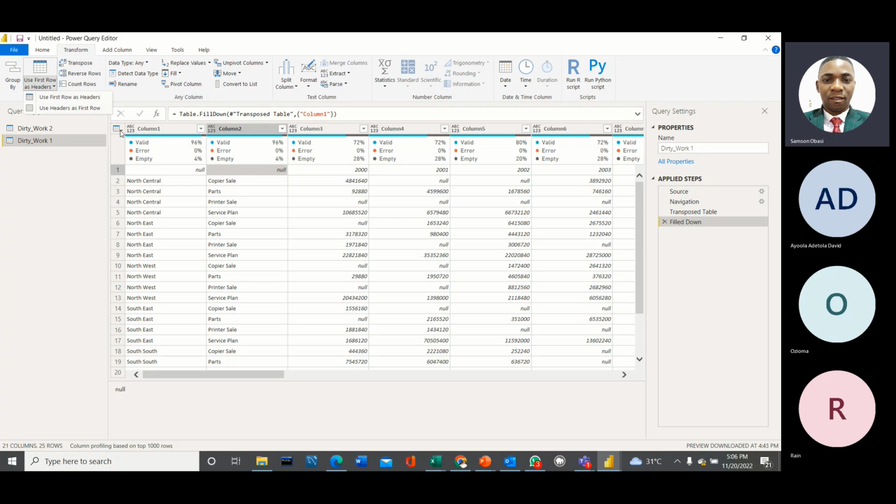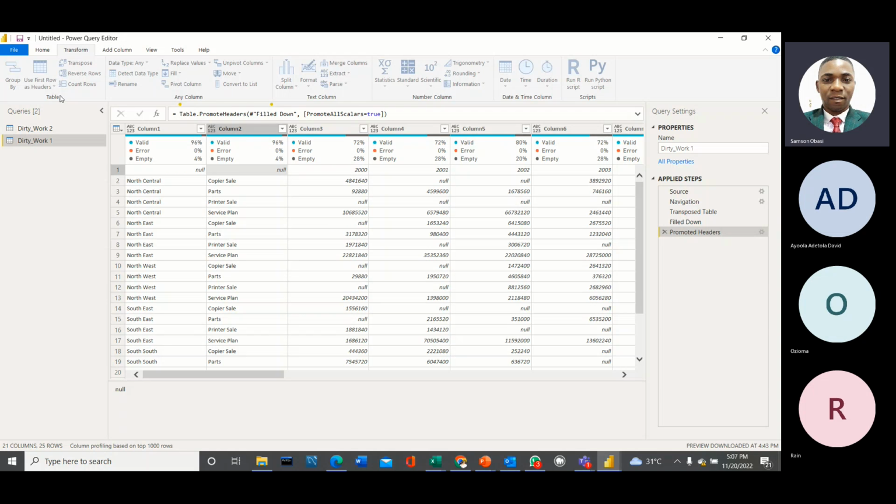You can do yours here, and you will still get the same result. I'm just trying to show you the different ways you can achieve the same thing. Should you forget one way to locate it, you can always remember the other. So what we need to do is click use first row as header. We want our first row to become our table header. So I will click that.